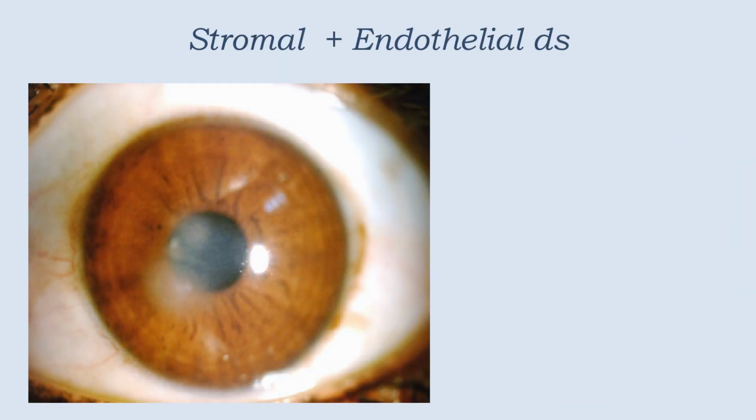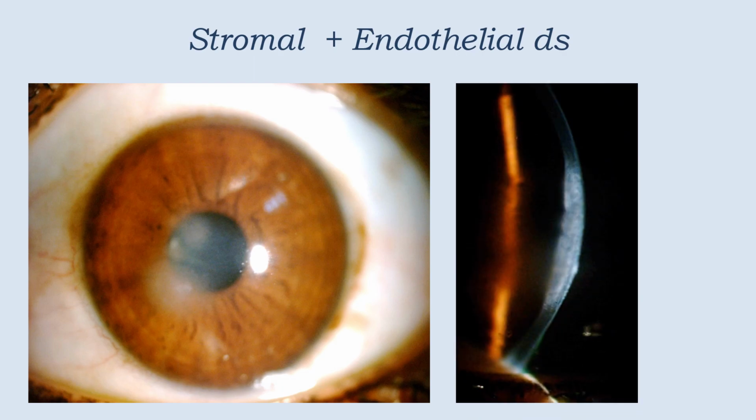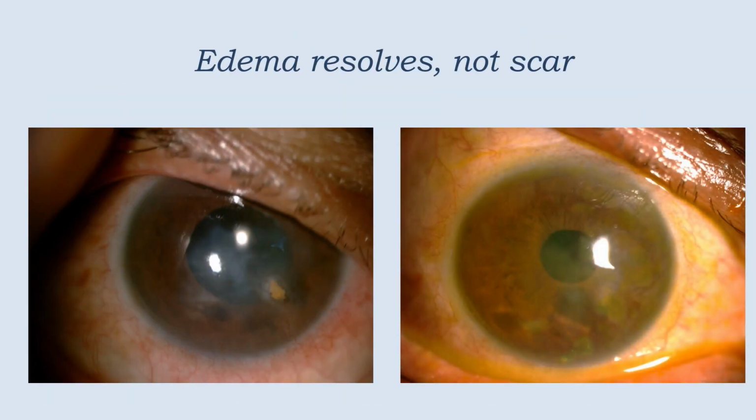As mentioned earlier, mostly stromal and endothelial diseases coexist, and in fact, it helps in making us the correct diagnosis. As in all other causes of immune infiltrates, endothelium is not affected, and this type of diffuse edema is not seen. We can appreciate 3 foci of stromal infiltrates even in this edema. In combined stromal and endothelial disease, on resolution, edema of endothelitis disappears but stromal disease leaves a scar.